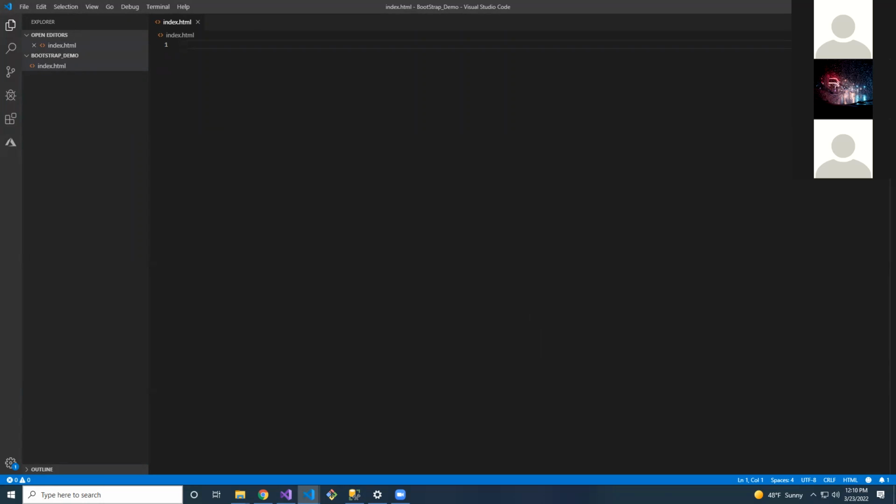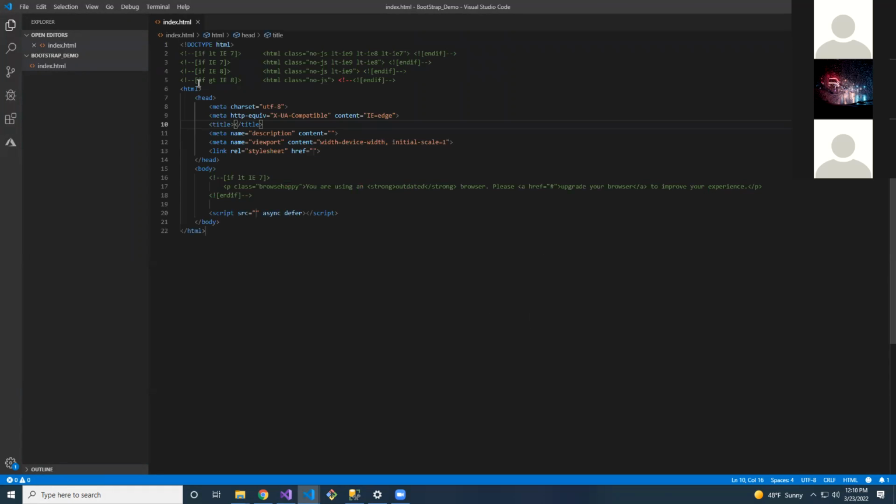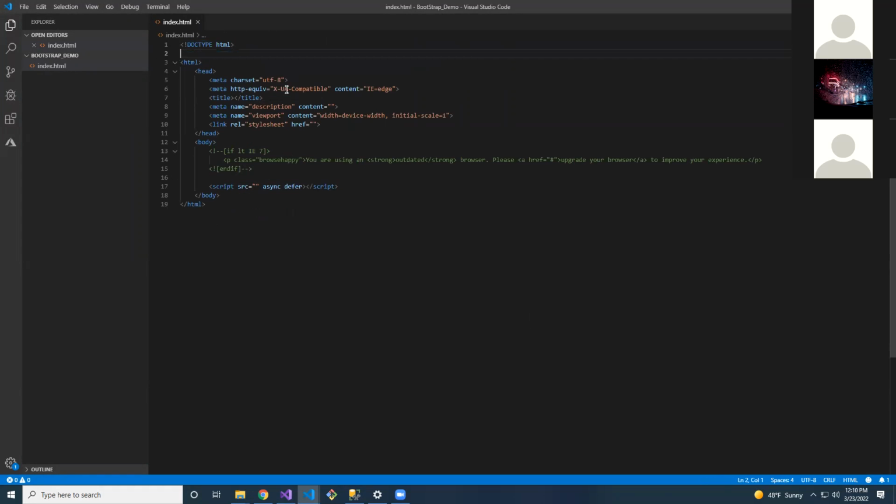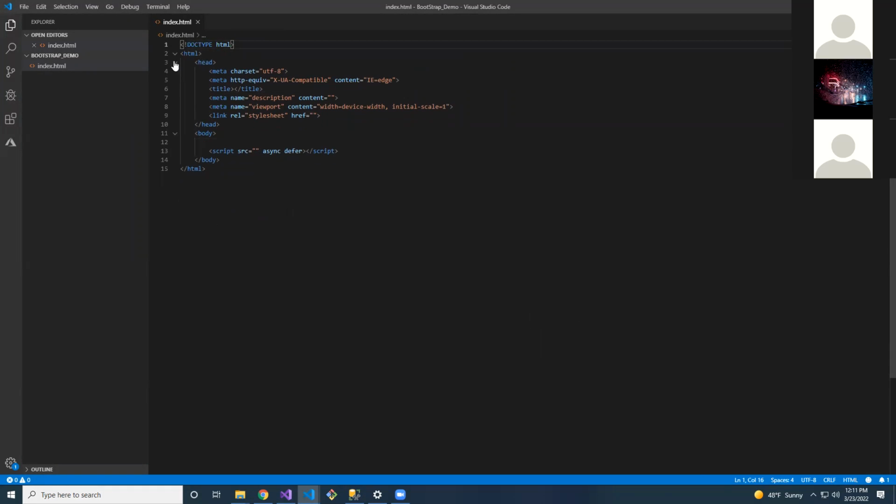Now, if we installed our HTML boilerplate extension, all we need to do now is type in HTML, come down to this boilerplate option, click on boilerplate, and now we have brand spanking new HTML code. All right. I will go over real quickly for the newcomers what some of this stuff means. I'm just going to try to make it fast because we do have a lot to cover today.